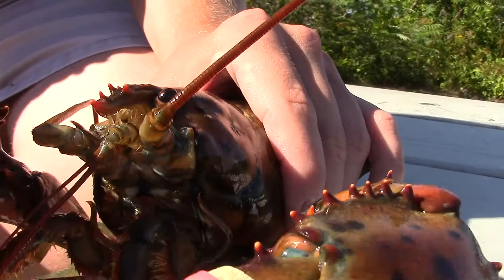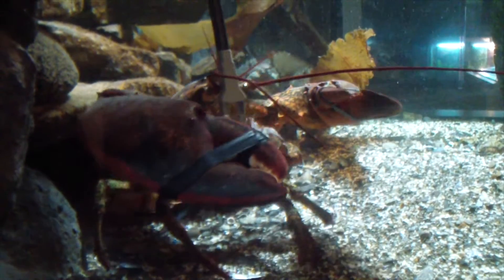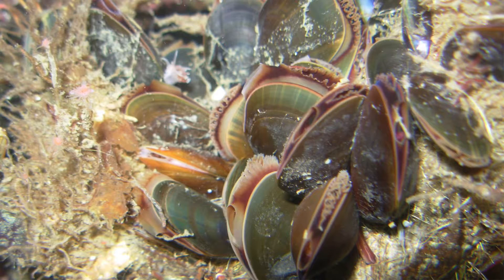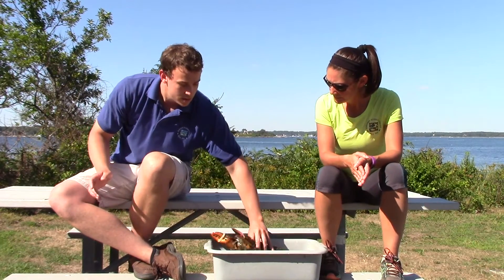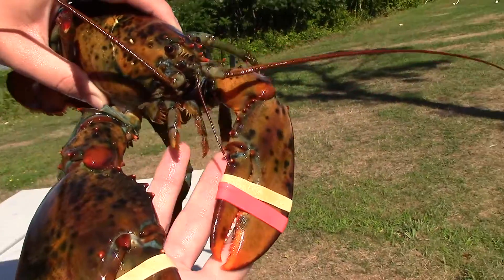What are they typically using them for? Usually, while they do use them for defense when they're getting picked up by people, typically they use them to hunt. Lobsters have long been thought to be scavengers, eating mostly detritus at the bottom, but in fact they prefer to hunt live prey. They'll use those claws to crush mussel shells, crab shells, if they have to, other lobster shells. And then they take their other cutter claw, which is a lot sharper and smaller — you'll see that difference — and they use that to really take the meat apart of their prey.